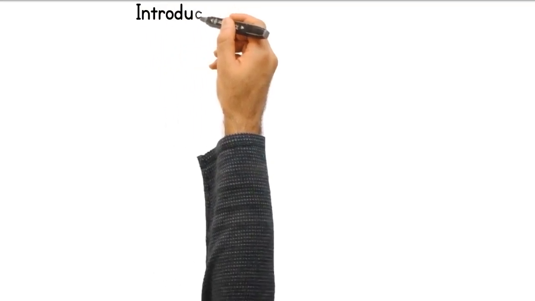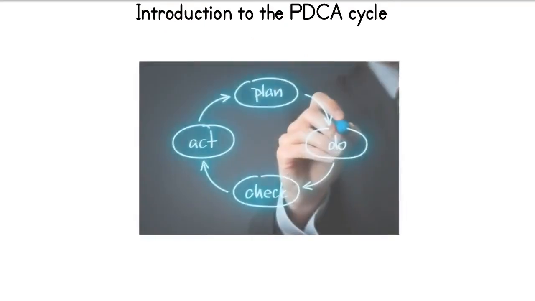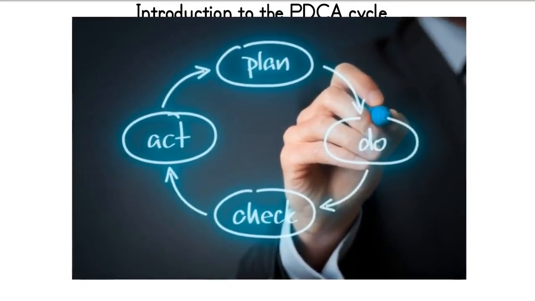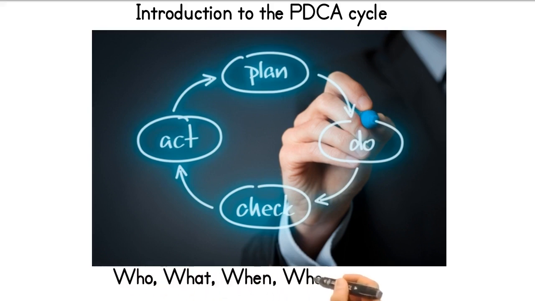The PDCA cycle is a structured approach for continuous improvement in various organizational and personal processes. It is widely applied in quality management, project management, and process optimization. The PDCA cycle enables individuals and teams to plan, implement, assess, and adjust their strategies to achieve better outcomes and improve efficiency over time. We will break it down using the 5W1H method: who, what, when, where, why, and how, to provide a clearer understanding of PDCA.